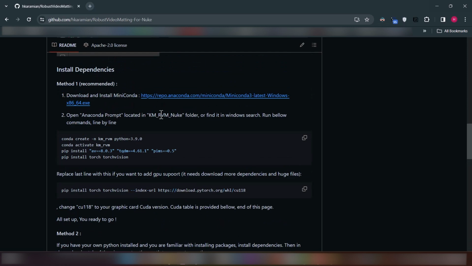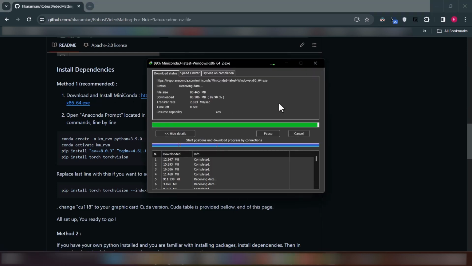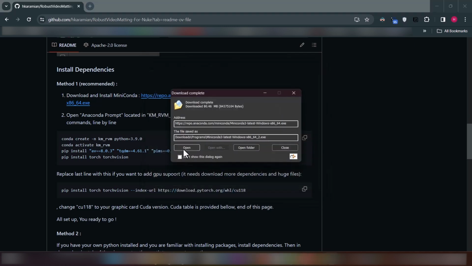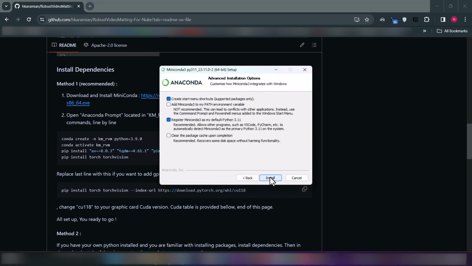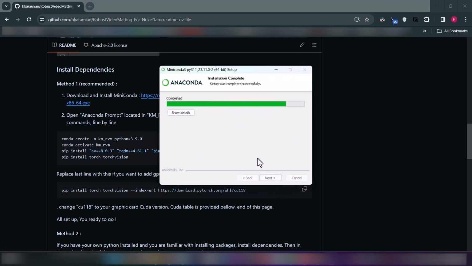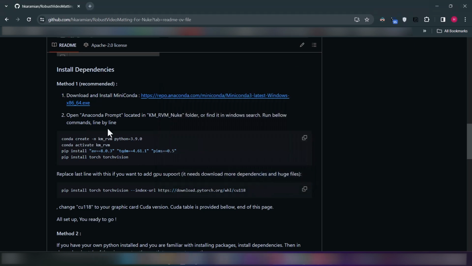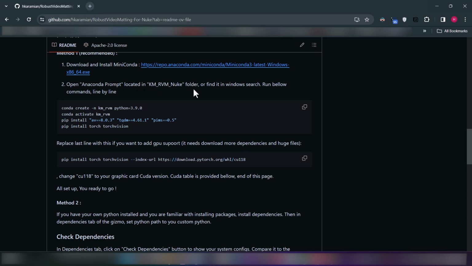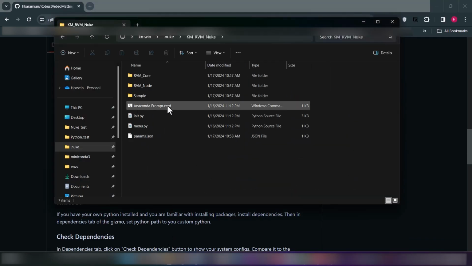First, download and install Miniconda. Now run Anaconda Prompt from inside the RVM Nuke folder or search for it in Windows. Either way works.